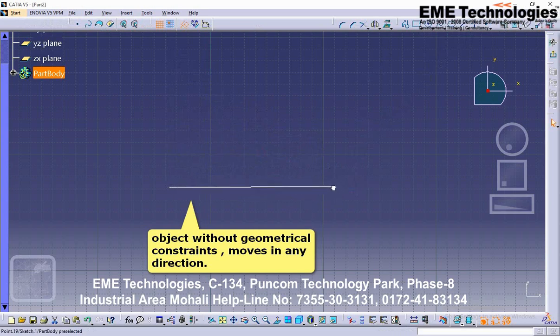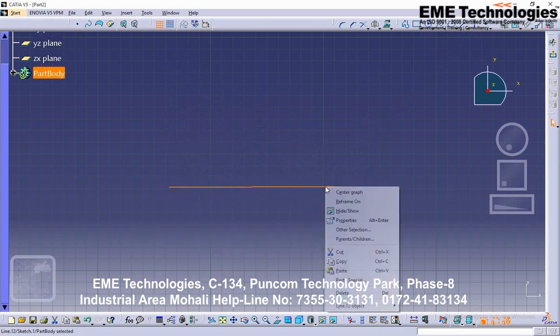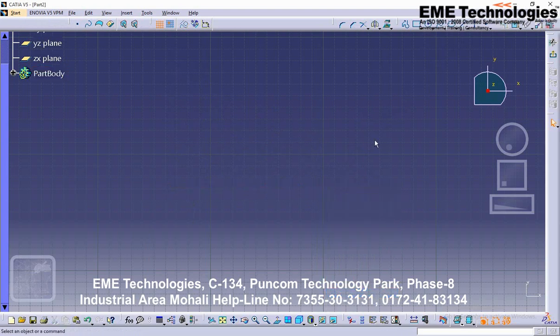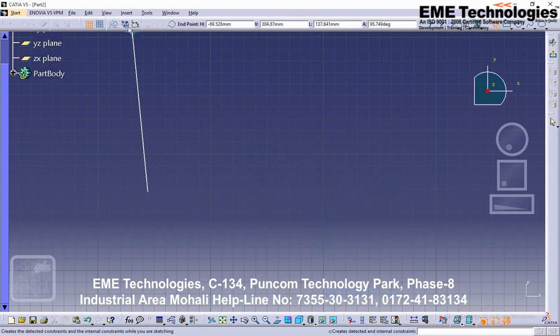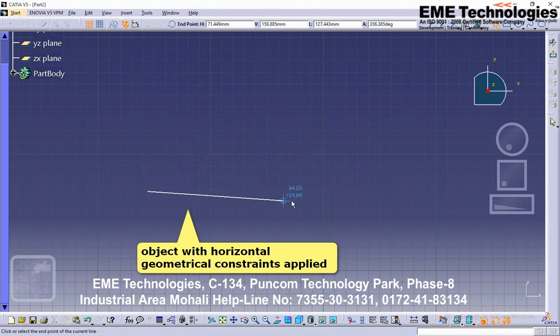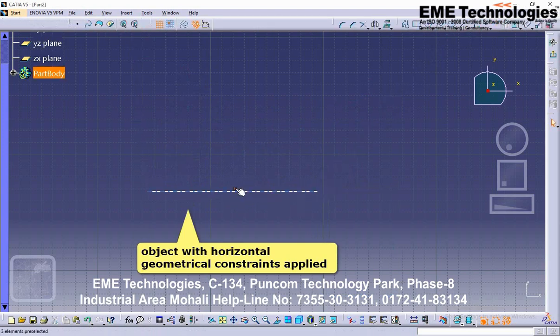If I want to move that line in horizontal direction, what will I have to do is I have to make this line and then select option geometrical constraint and then line have an geometrical constraint option. With this option line will move always in horizontal direction.